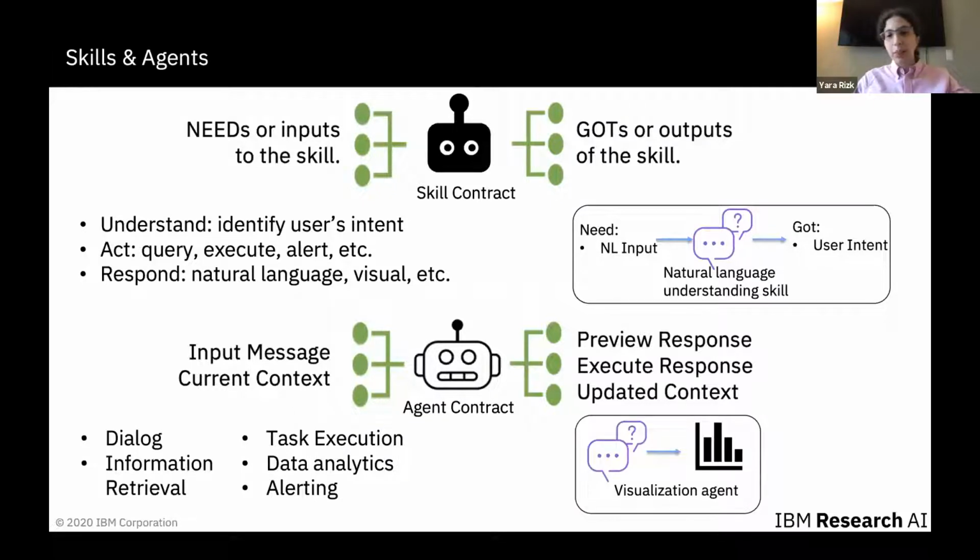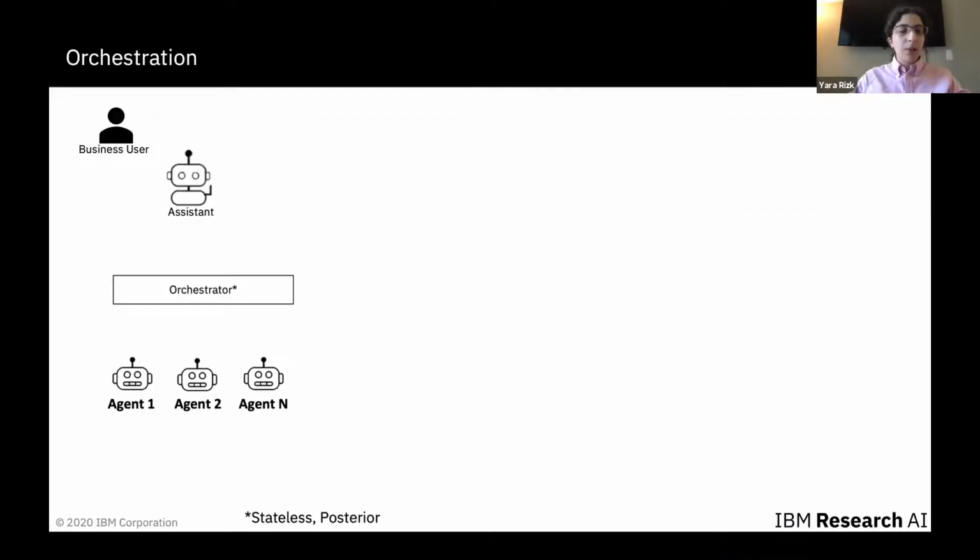And obviously, one example of an agent for our case would be the visualization agent that has 2 skills: one of them an NLU that recognizes the intent of, for example, plotting data, and the other would be the skill that actually converts data frames into images of plots. And so the main component to this framework is the orchestrator that can handle these different agents and interact with the user in this unified natural language interface.